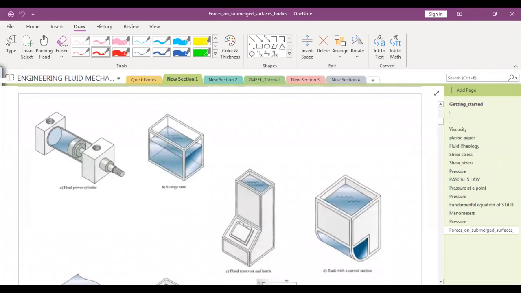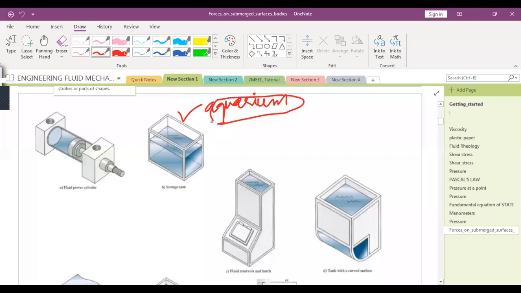So now try to see why do we need to study those surfaces. So these are examples. First, let's take this example. So this is just like an aquarium. तो एक्वेरियम में फ्लूइड की वजह से किन वॉल्स पे प्रेशर लग रहा होगा? These side walls. So why it is critical to study these forces? तभी आप देखेंगे कि ये जॉइंट कितना स्ट्रांग होना चाहिए.